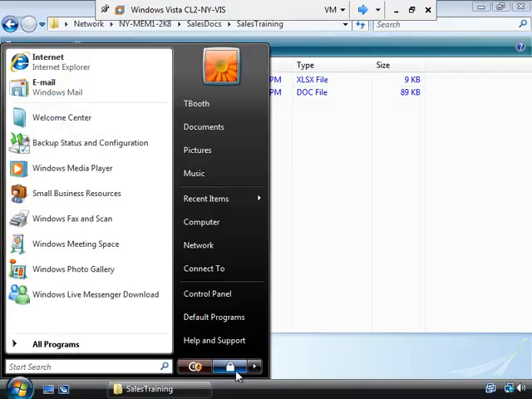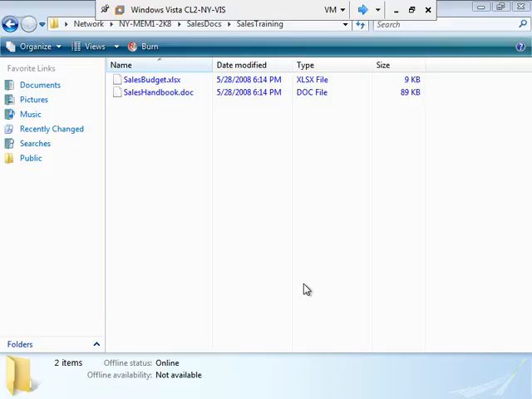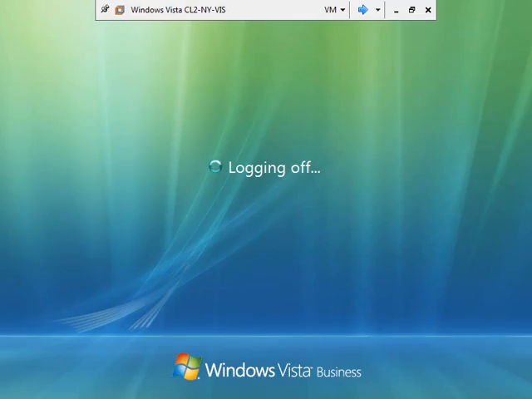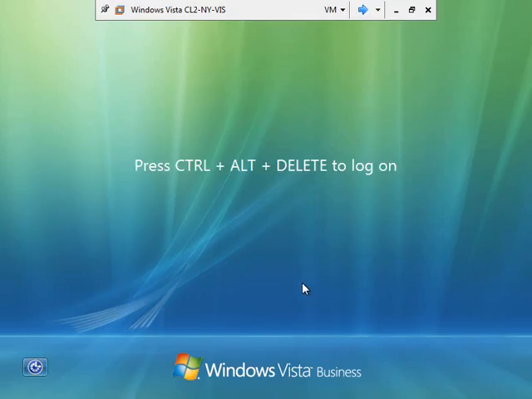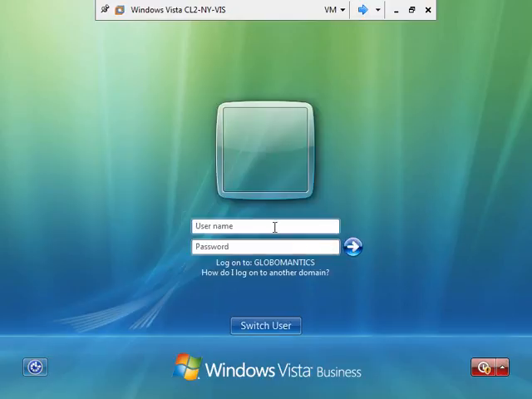All right, so let's go ahead and log off as T-Booth right now, and let's log in as Elbinga, because Elbinga has a little more restrictions on that particular account. So let's go ahead and do that here real quick. Nope, we gotta switch the user, don't we? There we go, other user. And now Elbinga, and we'll put in the password for Elbinga here. Whoops. One of these days I'm going to learn how to type.